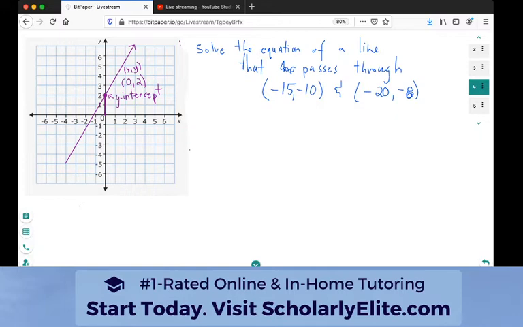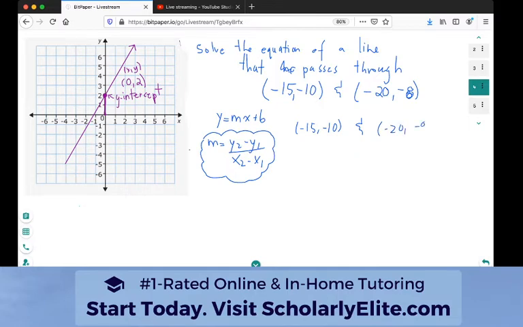So remember, we want the equation to be in the form y equals mx plus b, and we're going to solve for m using this formula, y2 minus y1 over x2 minus x1. And the way that we can do that is literally by rewriting these numbers and giving them their proper values. So I'm going to call this one x1, this one y1, and this is x2, and this is y2. And like I said, it's super important to make sure that you're labeling everything. It makes it a lot easier. So let's go ahead and plug stuff in. We've got y2 is negative 8, and then y1 is negative 10.